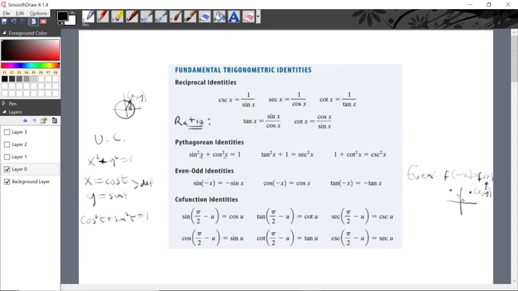Then we're going to have a reflection over the y-axis of that point. And so that would be located at negative x, y, right? Because if we have x on this side, then we would have the opposite of x on this side. So any function that geometrically satisfies that for any point you choose on the function, it shows up by reflection on the other side of the y-axis as well.